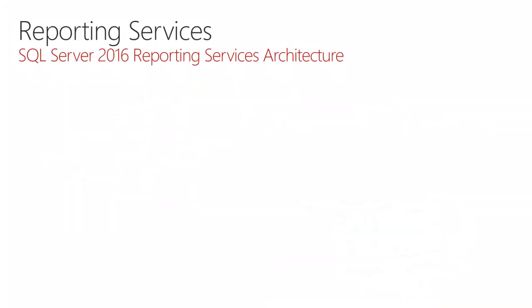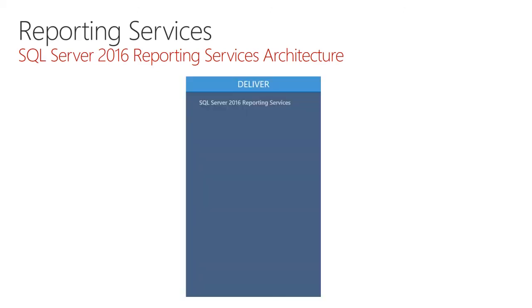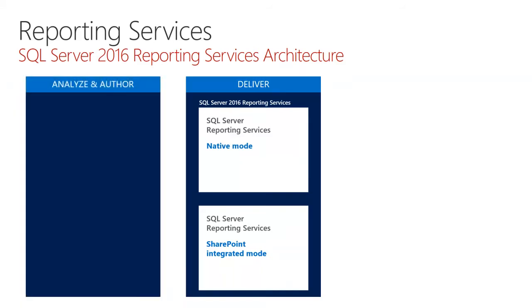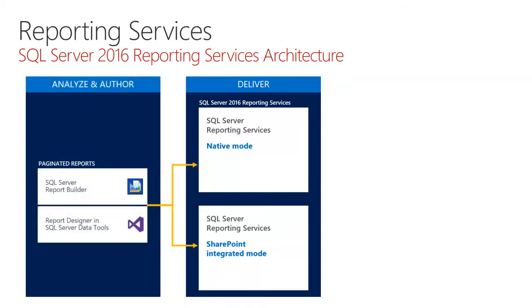Let's take a look then at the Reporting Services architecture delivered with SQL Server 2016. The delivery of Reporting Services continues to be achieved through two different modes, the native mode and the SharePoint integrated mode. For authoring, you have the SQL Server Report Builder and the Report Designer delivered in Visual Studio with SQL Server Data Tools. This enables the authoring of reports and also the publication of reports to either mode of Reporting Services.